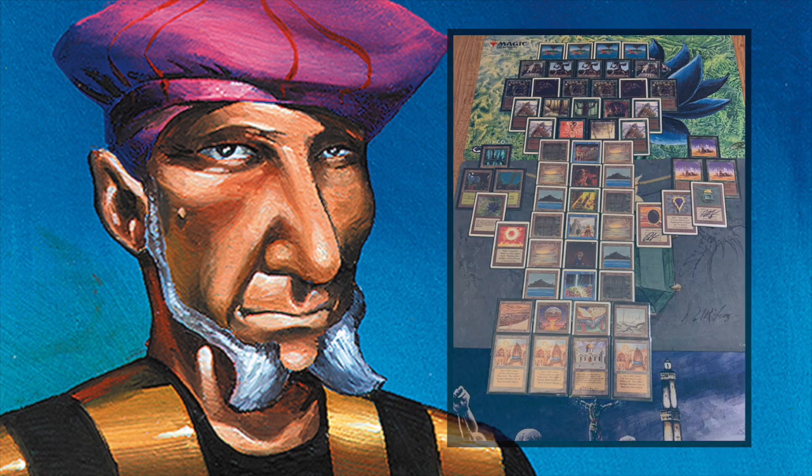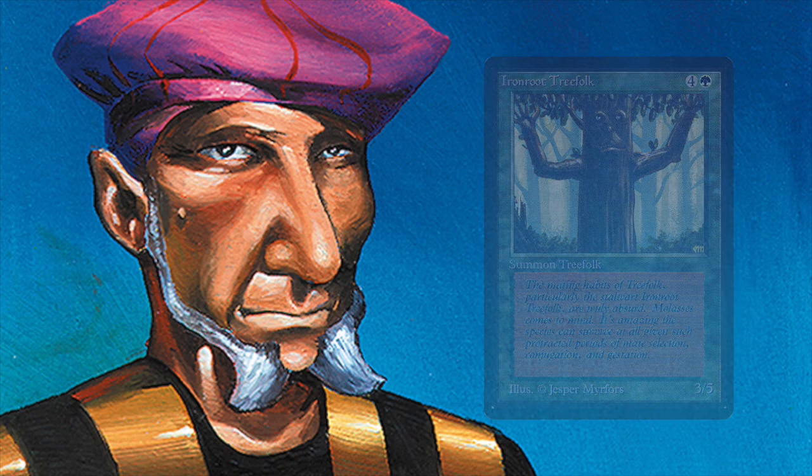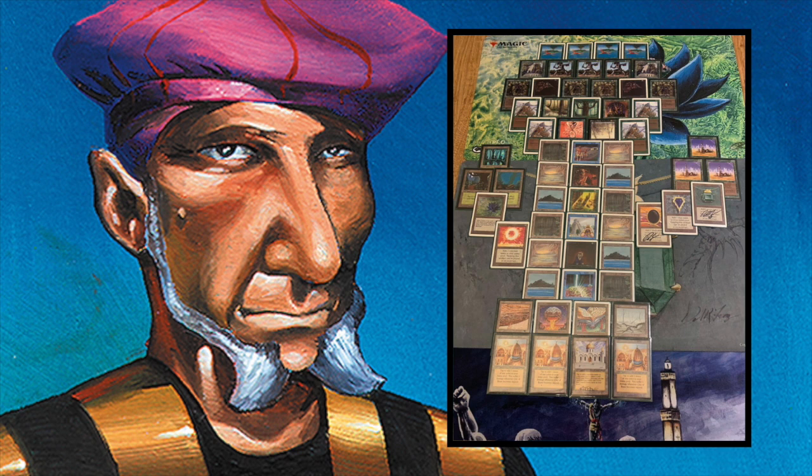Now he also plays a one-off of the iconic Ironroot Treefolk, the first Treefolk in Magic: The Gathering. 1 green and 4 for a 3/5 Summon Treefolk. And actually 5 toughness is pretty strong in Old School. It's pretty hard to kill a creature with 5 toughness in combat in Old School Magic.